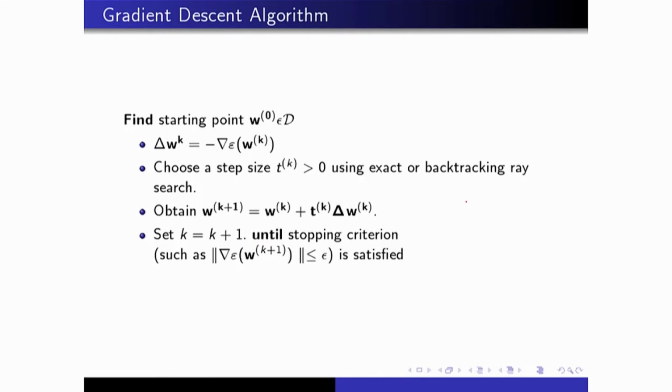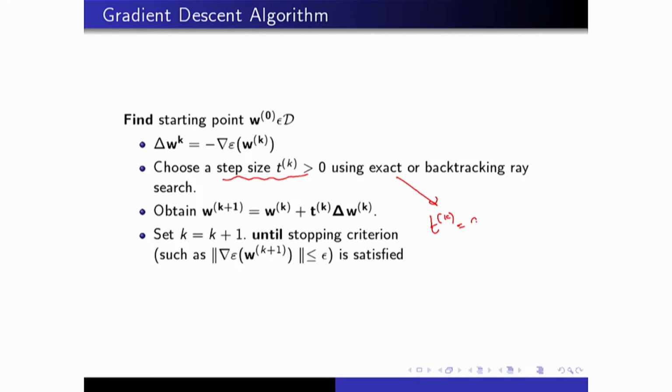So the general gradient descent idea is to start with some initial point which is in the domain, and move a small step. Now the one key step which actually depends on the specifics of the problem is the choice of the step size. So you could choose your step size either in an exact manner or in a backtracking manner. What does exact search mean? It means treat the problem of finding t_k as a one-dimensional optimization problem.